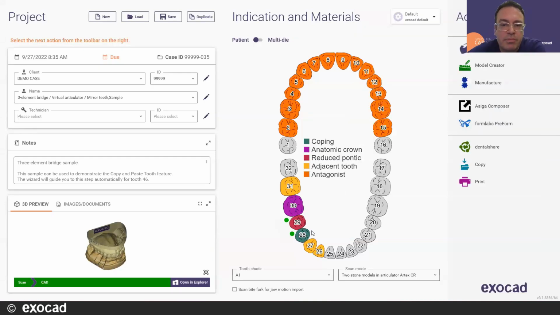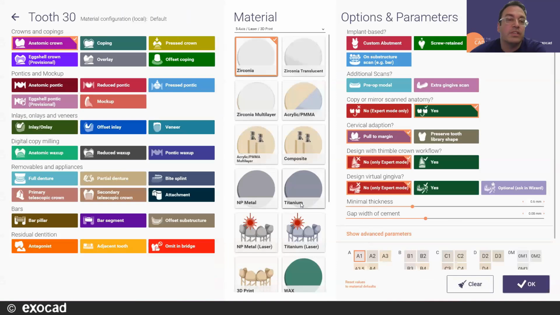The case we're going to be working on first is a bridge, where we're going to show some things with the virtual articulator. There are some other buttons here. I'm going to go to the work type selection screen. First is the overlay work type. You'll notice that is new here. It has been designed to work for something like 3/4 prep crowns, and it's better adapted for dealing with preps that might have concavity in the middle in the root area, and for better tooth adaptation to those complex prep shapes.